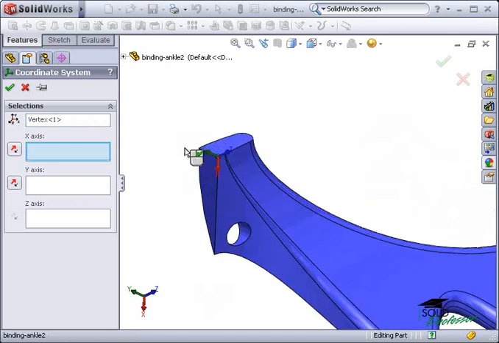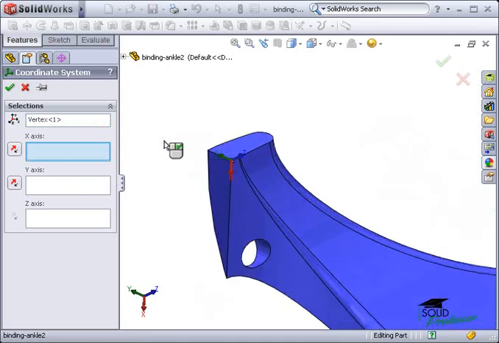The next thing I need to do is define the axes of the coordinate system. This involves making two selections. Notice in the Property Manager the X and Y axis selection boxes are active, with Z grayed out. If I click in the Z direction box, the Y-axis becomes grayed out. Only two of the three directions need to be specified, because the resulting coordinate system will follow the right-hand rule.